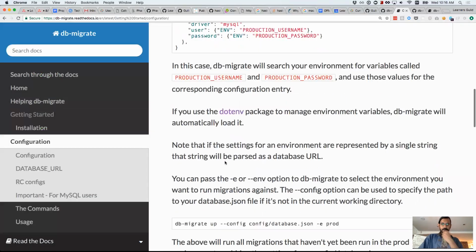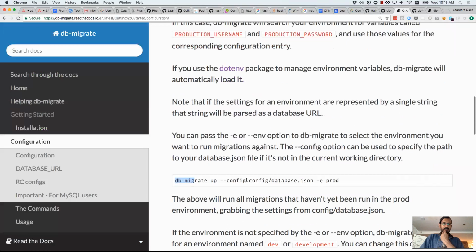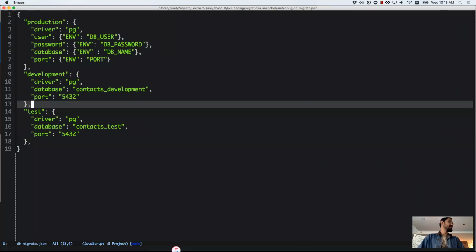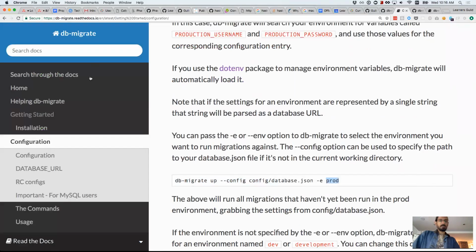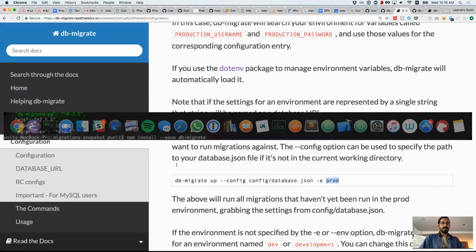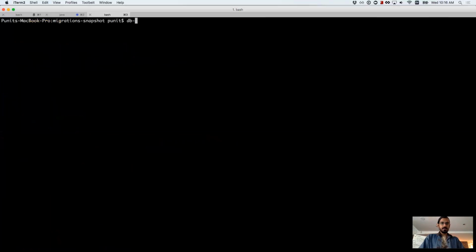So db migrate can now take a value called config, and then the environment. It's going to try to find that value within your config. So we're going to try to run it. Let's do db migrate, and let's do create, because I want to create a migration.